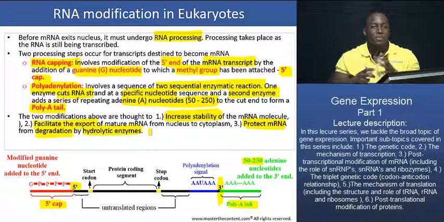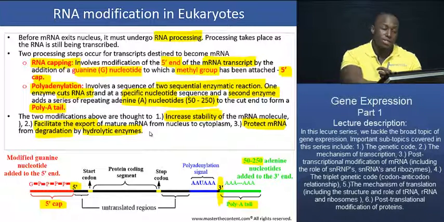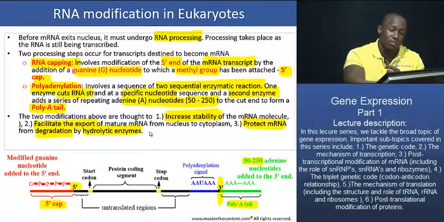Because remember, it's a very specific set of instructions. Each nucleotide triplet in mRNA dictates one amino acid. So you need those instructions to be untampered with, you need them to remain in their initially formed state, and you need to make sure that nothing happens to distort that sequence. So these changes, such as RNA capping and polyadenylation, actually perform that function. So we're going to move on.